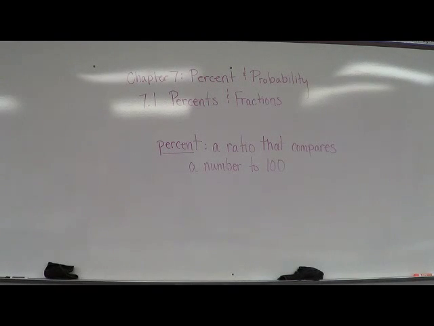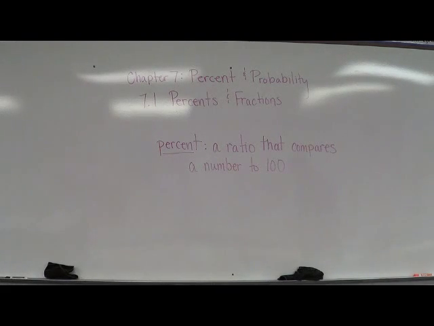So for instance, when you get a test back, typically you want to know what the percentage is. You want to know out of 100, what did you get? Even if the test isn't out of 100, you want to know what your percentage was. So it's 95% out of 100%, because the highest percentage is 100. So you want to make sure you have that copied down.